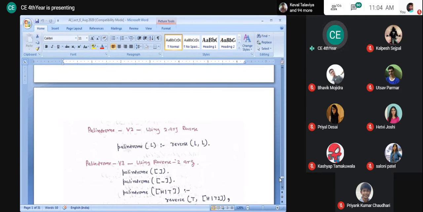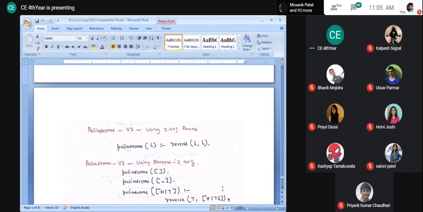For example, say my original list is 1 comma 2 comma 2 comma 1, that is 1 2 2 1. So in my original list, that is my palindrome H bar T. H value is 1. Tail is 2 2 1, and I am reversing the tail. So reverse of 2 2 1 is 1 2 2. So in this reverse I must have the first argument as H. So that is reverse T comma H bar T1.